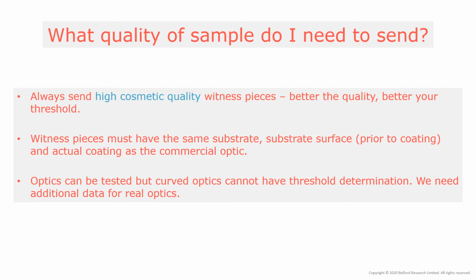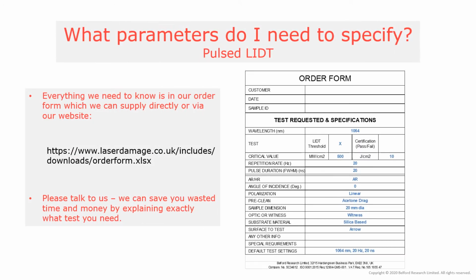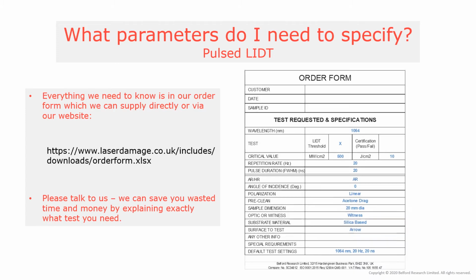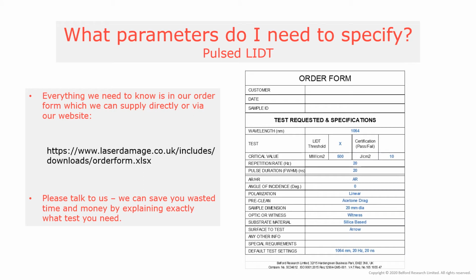Sometimes coaters don't have a witness piece. Some optics can be tested, but not curved ones. We need all the info that you can give us, both about your sample and its test conditions. This is our eye-catching order form for pulsed laser damage, which is by far the most common test. It is all the standard info we need to complete your laser damage test. Please talk to us. We can save you a lot of time.